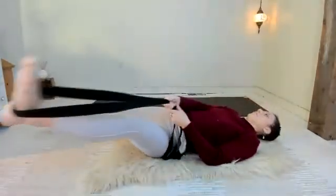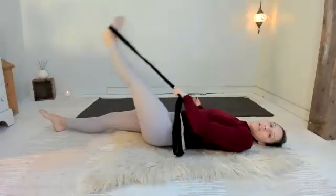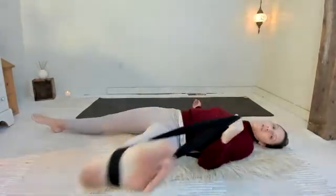You can reverse the direction if you haven't yet. How does the quality of your breath change? How does it shift? We're opening the whole body here. And in this particular exercise, it might not be as noticeable that you're opening the heart.